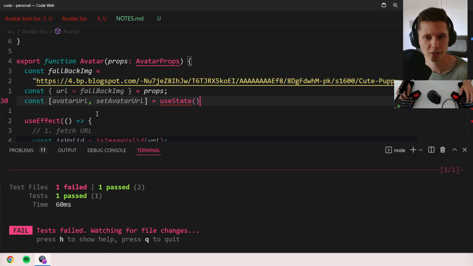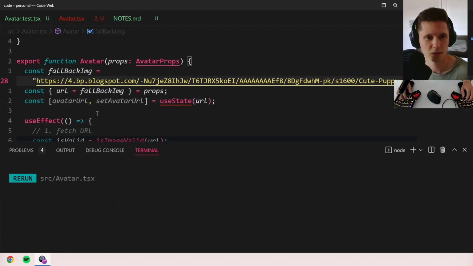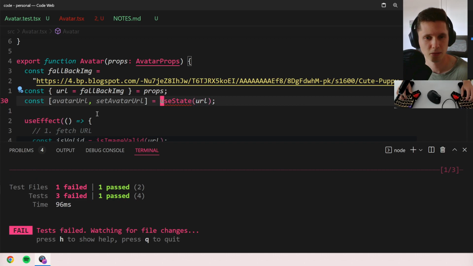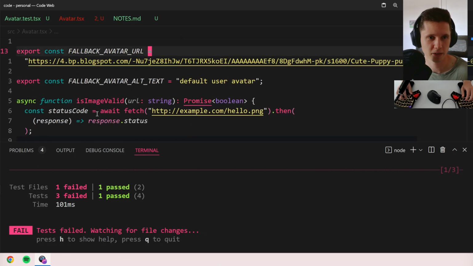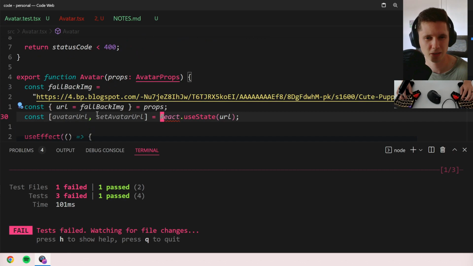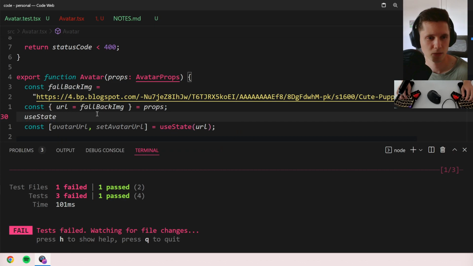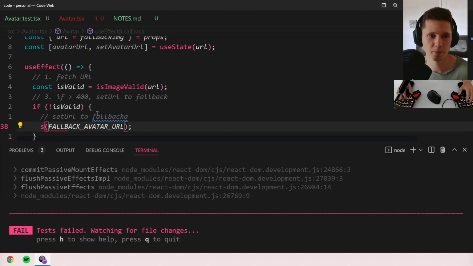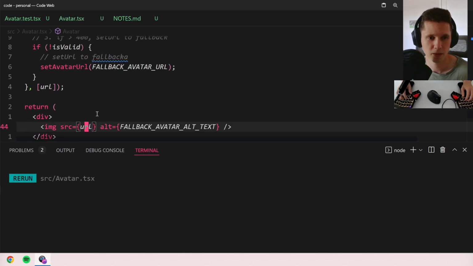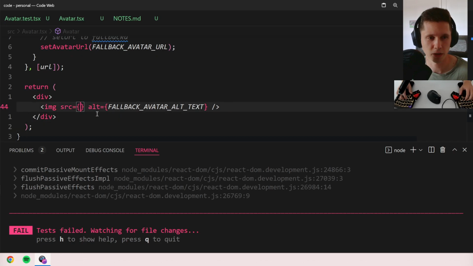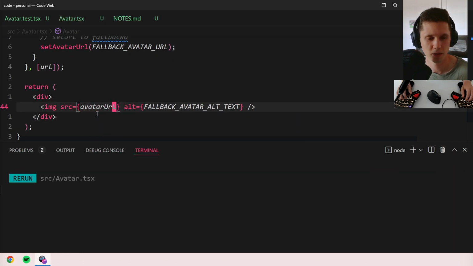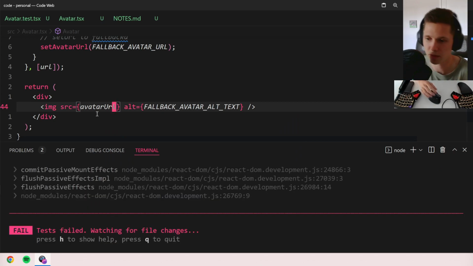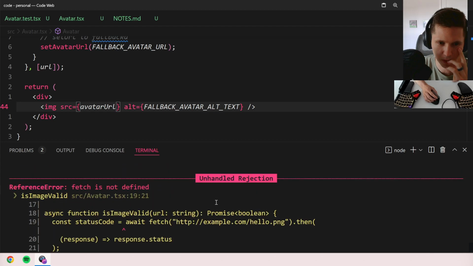Okay. I gotta import React. Or let's just import useState. There we go. Okay, so we're getting there. And then down here, we want to use avatar URL. Okay, so we're close.